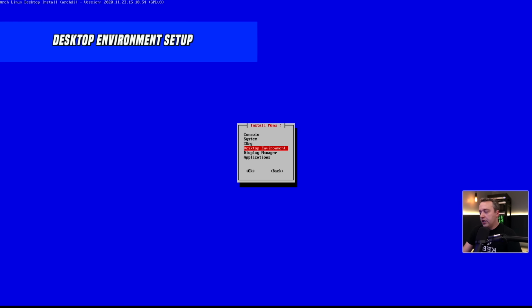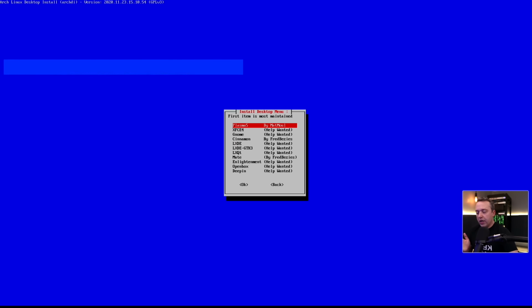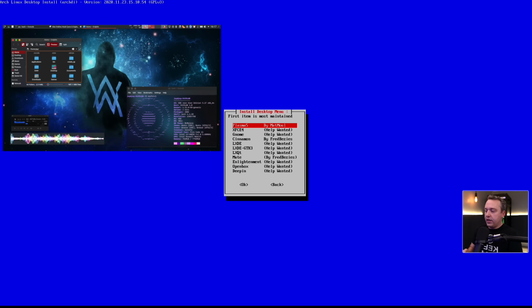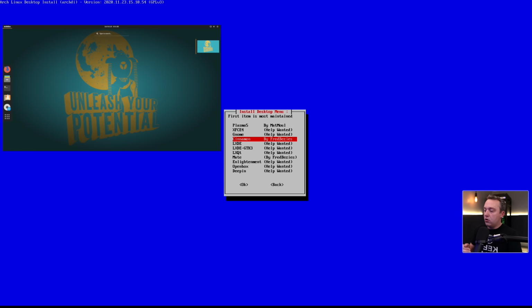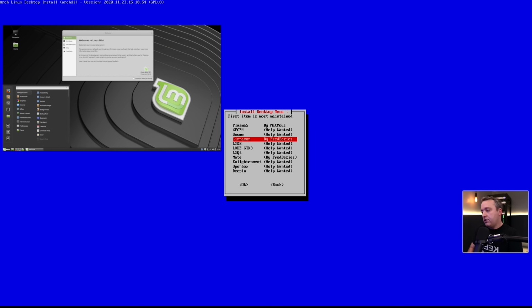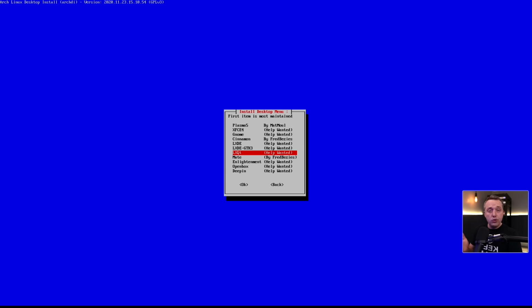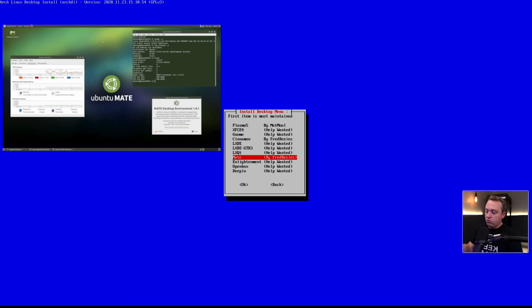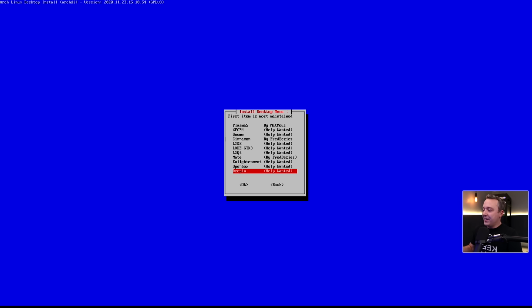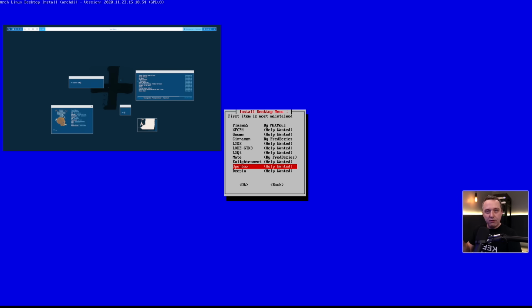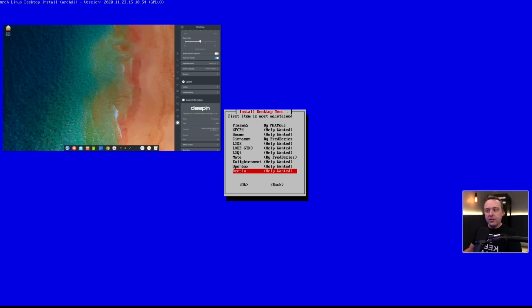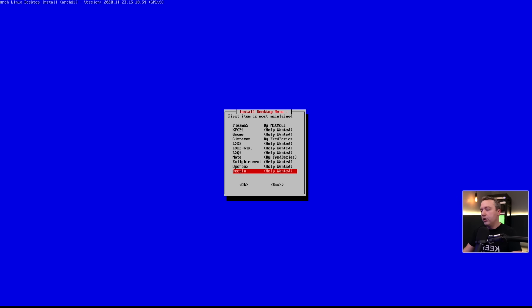All right, with the Xorg done, now we get to the desktop environment. At the very start, I showed you Plasma, which this is Plasma, XFCE4, GNOME, Cinnamon, which is famously Linux Mint, if you're familiar with that. LXDE, which is not really used much. LXQT is more of what's called Lubuntu, so you could do that one. Mate looks like that. Enlightenment, OpenBox, and Deepin. I would say it just depends on what you want. OpenBox kind of gives you that minimal. Deepin gives you that sleek aesthetic, almost like a Mac. For Mac users, you might base your current install off of that.